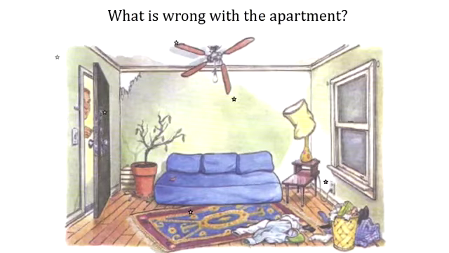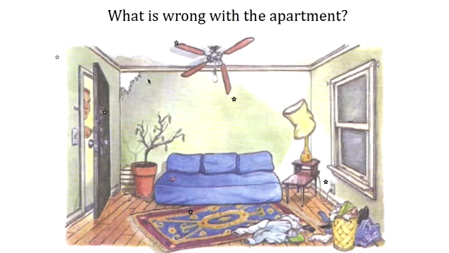Okay. So I want you to look at this room, this apartment, and I want you to look at all the different things wrong with the apartment. So what is wrong with the apartment? Now I can see many different things wrong with this apartment, and I'm just going to look at a couple of them. Okay? Starting here, right?